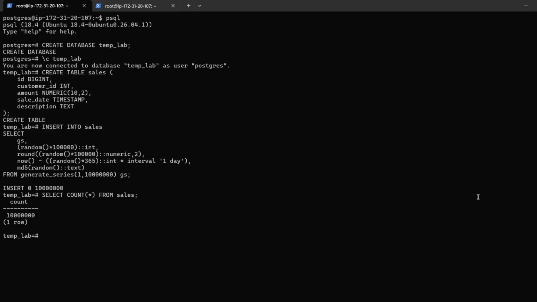It will be helpful to understand how much data PostgreSQL will process. So the size of this table is around 965 MB.